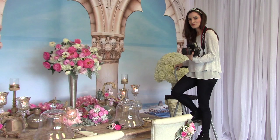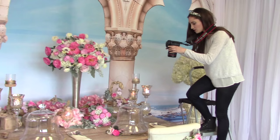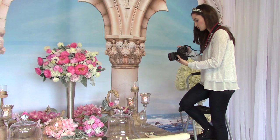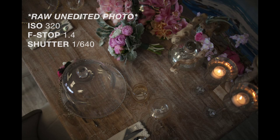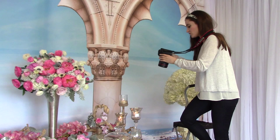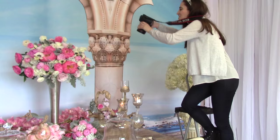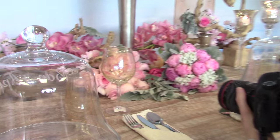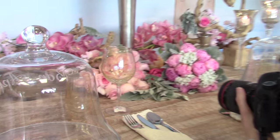So if you have access to a stepladder, I would bring one out rather than using that technique where you're just pulling your camera over your head and focusing with either manual focus or just holding a focus point. If you do have a stepladder, it's a lot easier to get detail shots or really cool angles — shots angling down or an aerial view. I'm getting really nice aerial shots. Just don't fall and kill yourself! You can also set your camera down on the table and then take the photo.